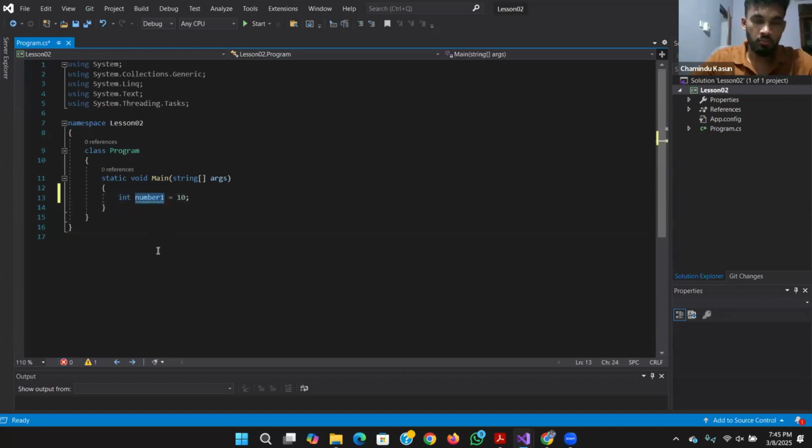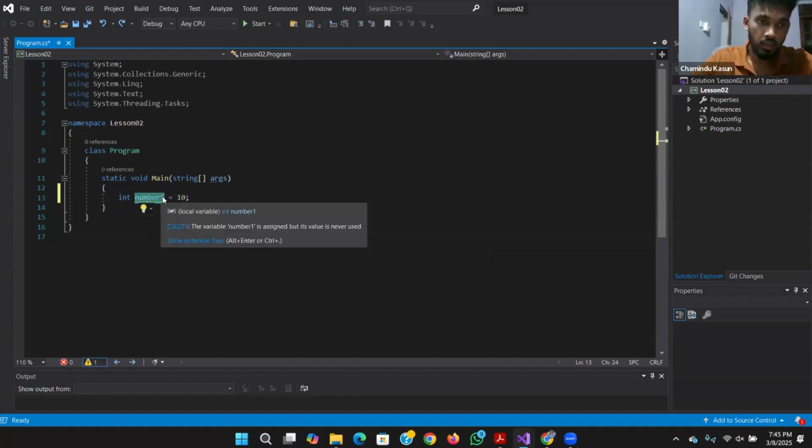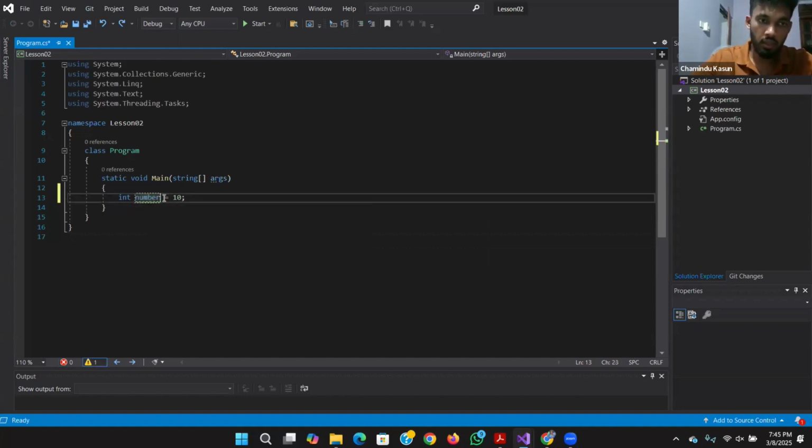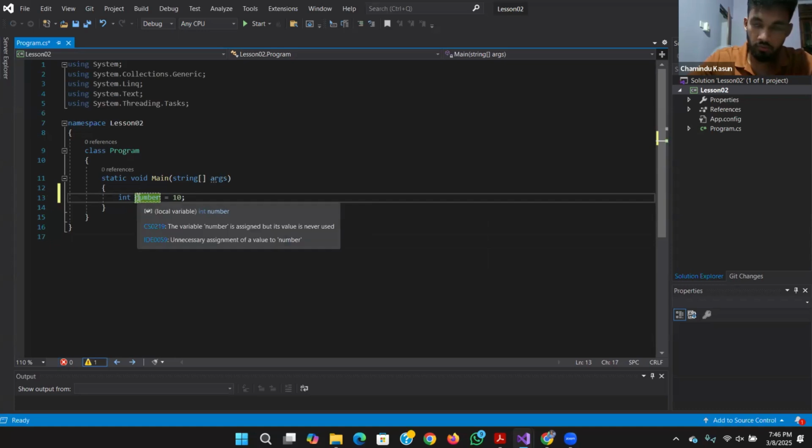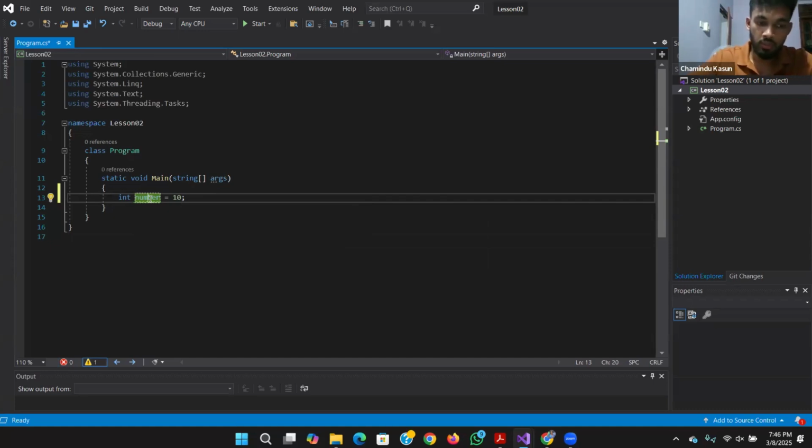So also there are some naming conventions. I can't start my variable name with a number, it gives me an error, and it can only start with a letter or an underscore character. And I can't have special characters in the variable name.